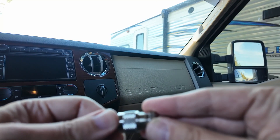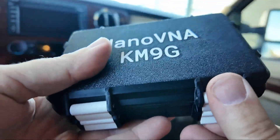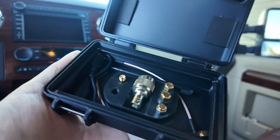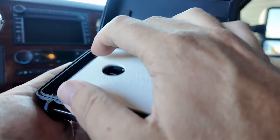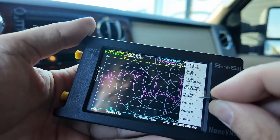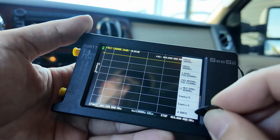I'm sure one of the other things you guys are going to want to know is how this thing works out on a Nano VNA. So of course I brought a Nano VNA — inside is the Nano VNA H4, and there's also room for a bunch of useful tools. I've already done the calibration, so let me get this thing turned on. I've got a calibration down here from 462.5 to 468 megahertz, which is pretty much all of the GMRS band.